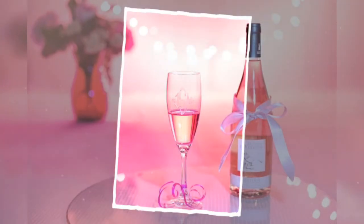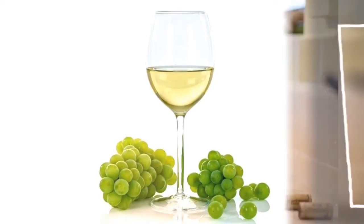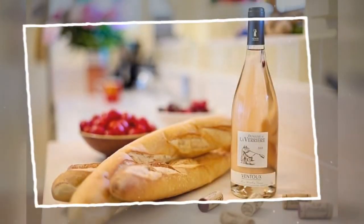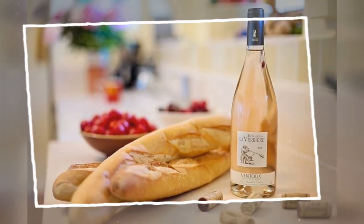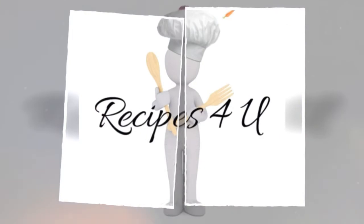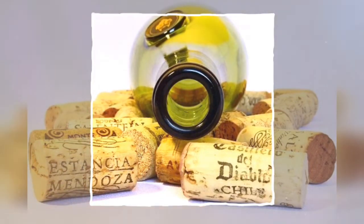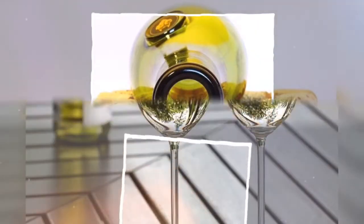A good Pinot Noir is one of the safest red wines, along with Merlot, to serve to a large group of people. In France's Burgundy region, producers call it Red Burgundy rather than Pinot Noir. Flavor notes include red fruits, bright cherries, strawberry, some spice, and vanilla. It is a light-bodied wine with notable growing regions in France (Burgundy), California, Oregon, Australia (Yarra Valley), New Zealand (Otago Valley), and Northern Italy. Food pairings include light flavorful meats like duck, pork, chicken thighs, mushrooms, salmon, and heavy-flavored fish.